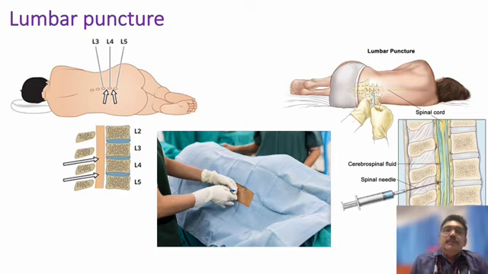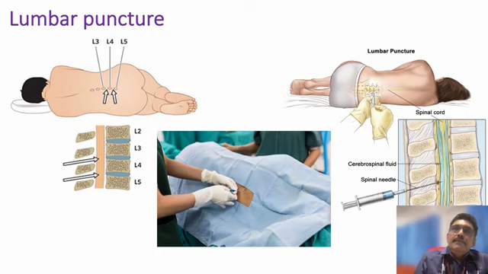Now, once you diagnose meningitis clinically, with high-degree fever, neck stiffness, altered behavior, or any focal neurological deficits, we always suspect meningitis or meningoencephalitis. We have to do an LP. The LP should be done under aseptic precautions. You can put the needle somewhere in between the L4, L5 area. You can drain the CSF and investigate.